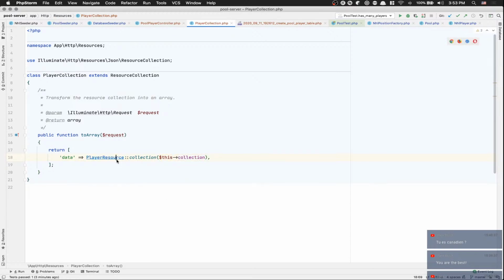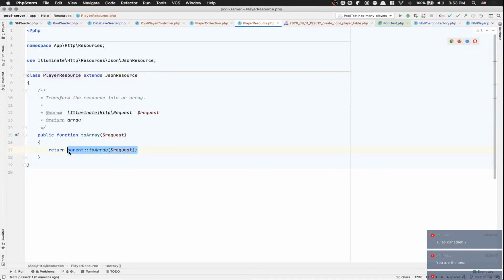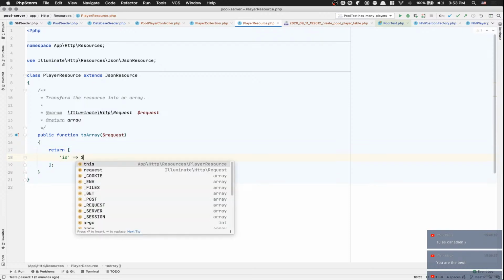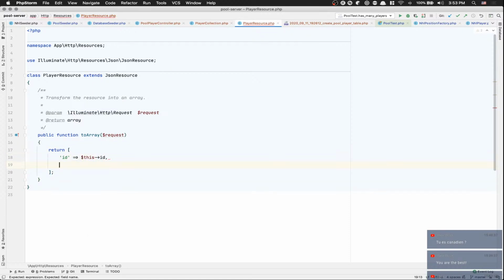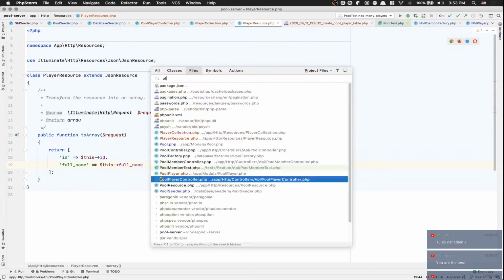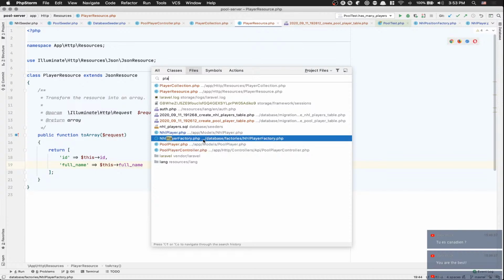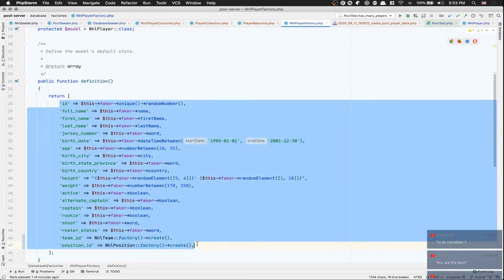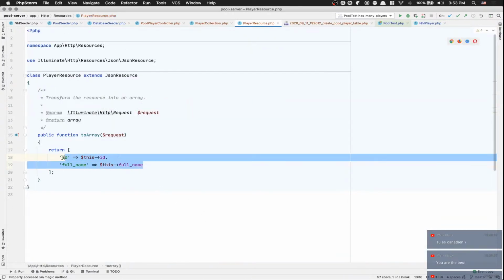And now if I go to player resource, here I can return whatever I want. So, you know what? I know what I'm gonna do. Factory. I'm really too lazy for that.